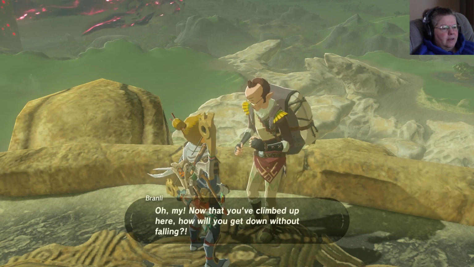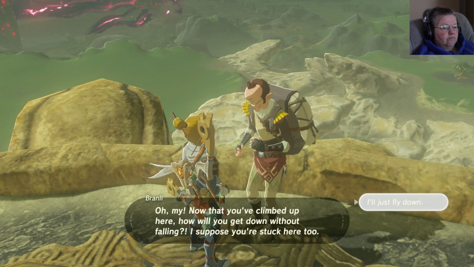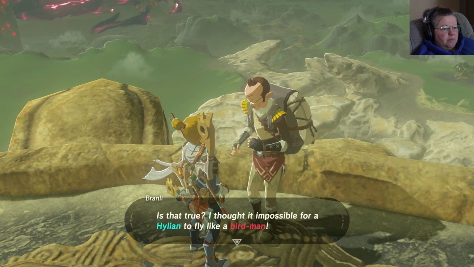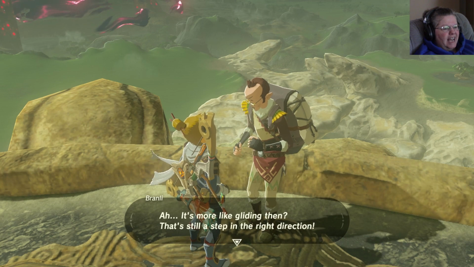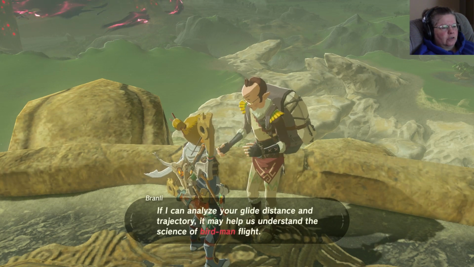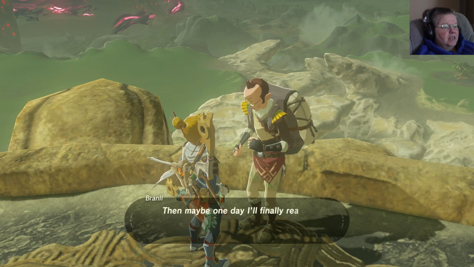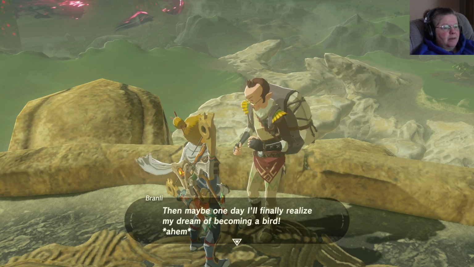Oh my, now you've climbed up here. How will you get down without falling? I suppose you're stuck here too. What? You can fly? Is it true? I thought it impossible for Hylian to fly like a birdman. Ah, it's more like gliding then. That's still a step in the right direction. If I can analyze your glide distance trajectory, it may help us understand science of birdman flight. And then maybe one day I'll finally realize my dream of becoming a bird.